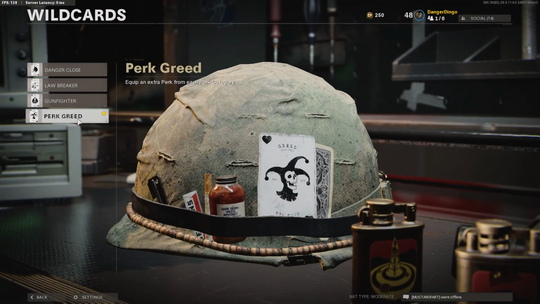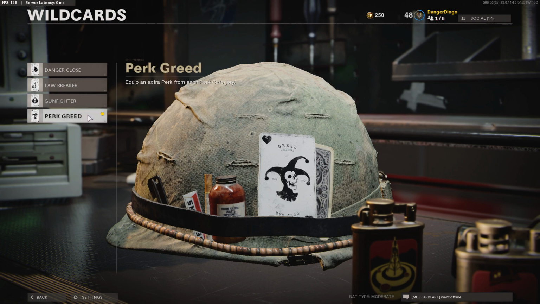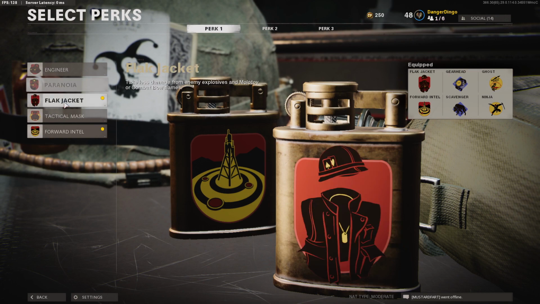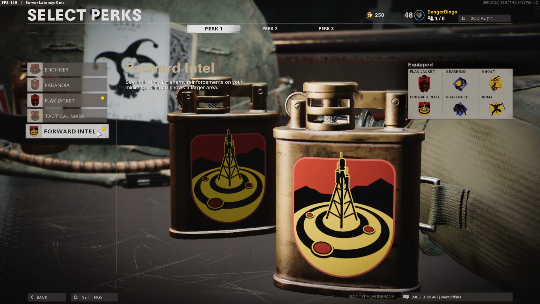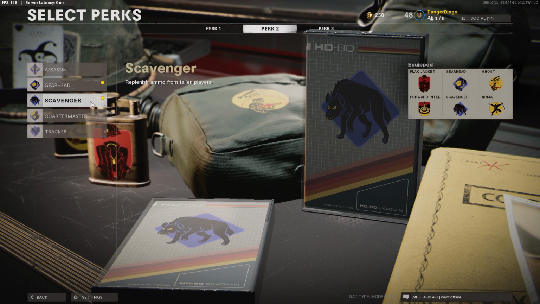In the wildcard slot, we are going for that perk grid because we don't really need 8 attachments on the Fara 83, and extra perks is always nice. And for those perks, we do want flak jacket here, basically for that explosive resistance, and forward intel for seeing where enemies respawn. Perk 2, we want Gearhead and Scavenger here, so we get extra pieces of field upgrade equipment as well as more ammo when we kill people.